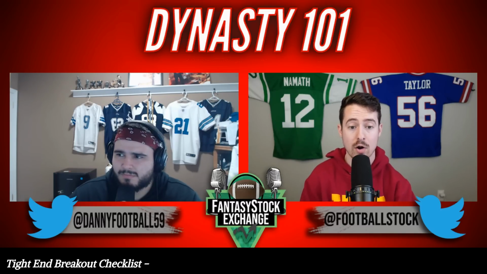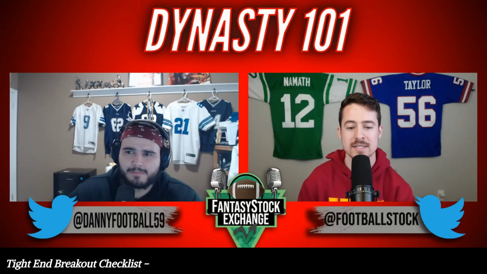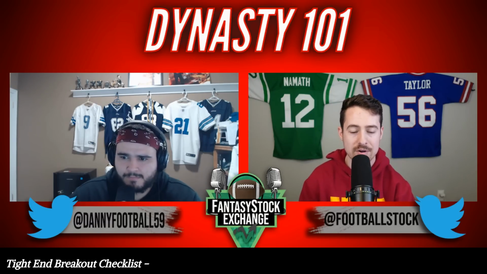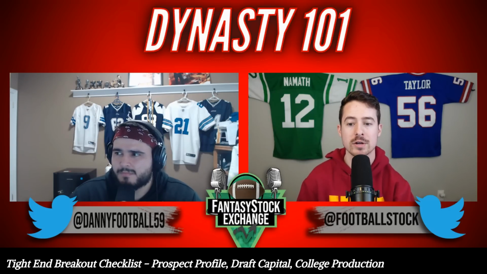For example, in our listener league startup, I just took Greg Dulcich. I think we're in like the 9th round right now. So your breakout candidates can come at a little bit of a cheaper cost as a result, but the indicators are similar to wide receivers. Ideally, we want tight end prospects who have good draft profiles, who went high in the draft, top 3 rounds of the NFL draft, and were productive in college.